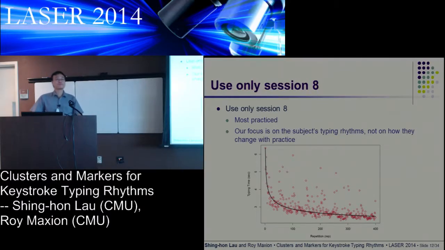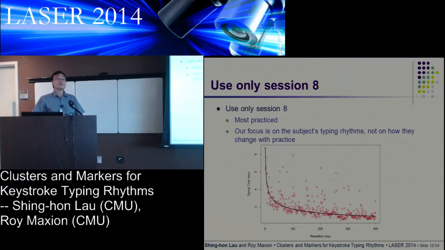Oh, great, yeah. So you said those are all 400 repetitions, so that's just one session though, that's session 8? No, so this is all 8 sessions. Maybe I should have been a bit clearer here. Each session is 50 reps, so imagine kind of half lines here. The first session is going to be this stuff here on the left, and you can see there's a lot of change. On the last 50 repetitions here, this will be session 8, where you can see the curve is almost flat. So there's no change, really, in the typing behavior of the subject.